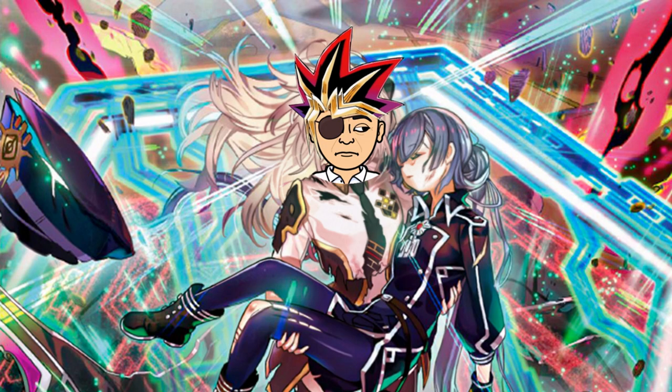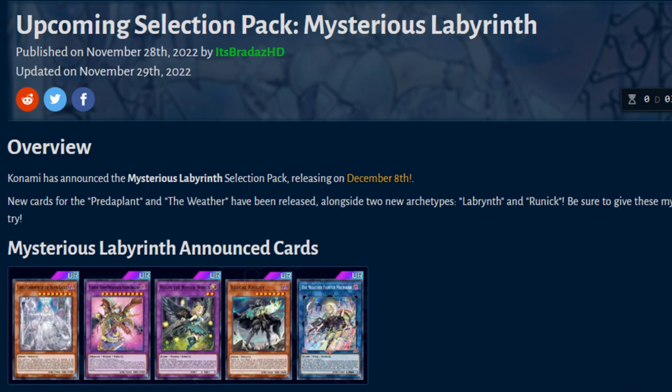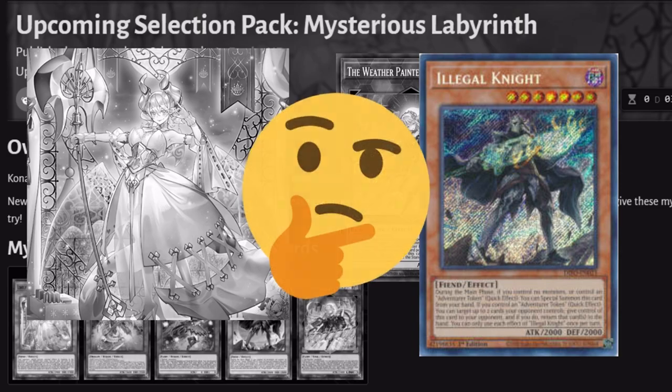Hi everybody, still waiting for Linkage Kevin here. Stuff has happened, kind of. There's a new selection pack with a thick trap lady and some random cards like Weather Support and Illegal Knight, which might be worth playing, TBH fam.